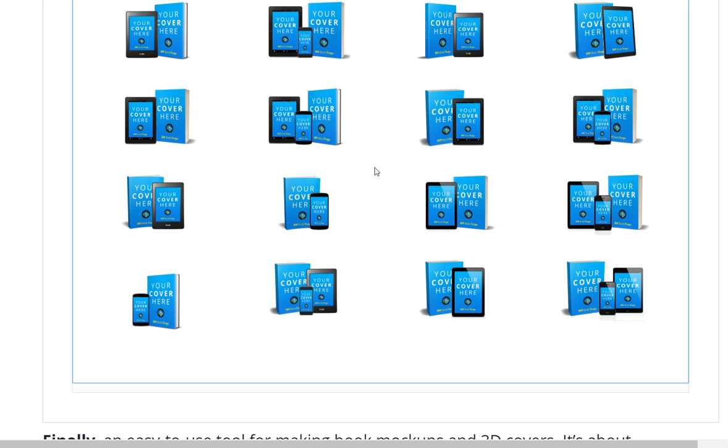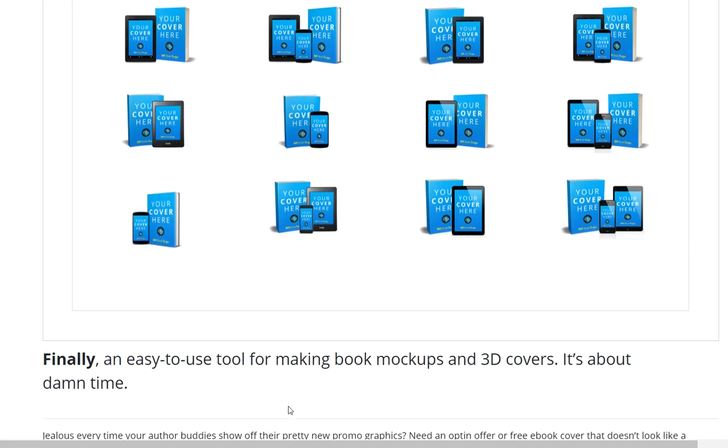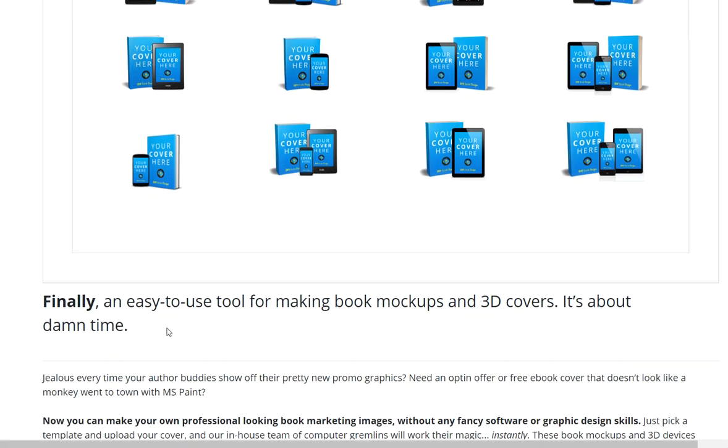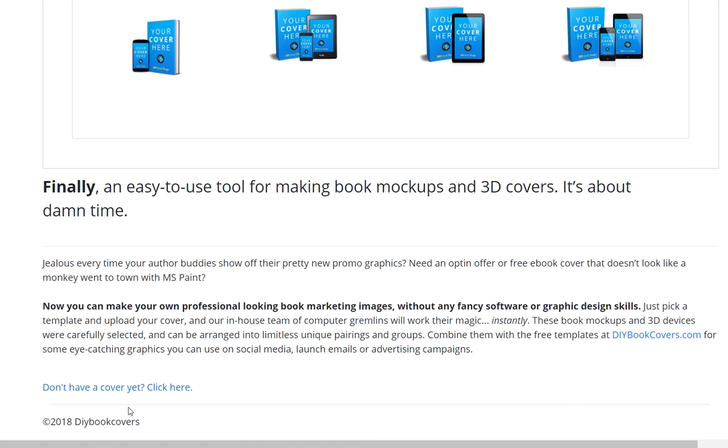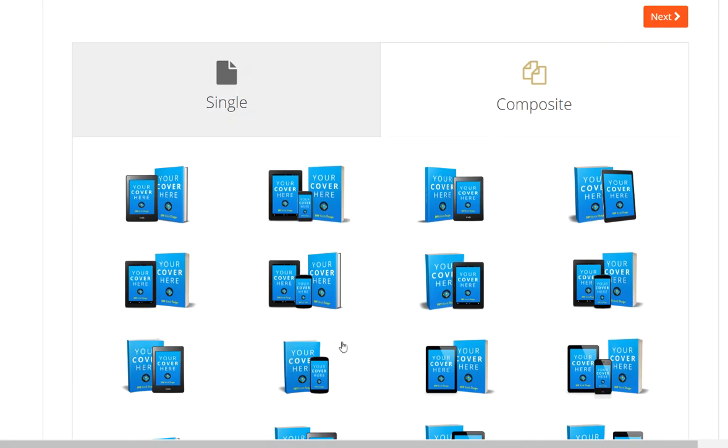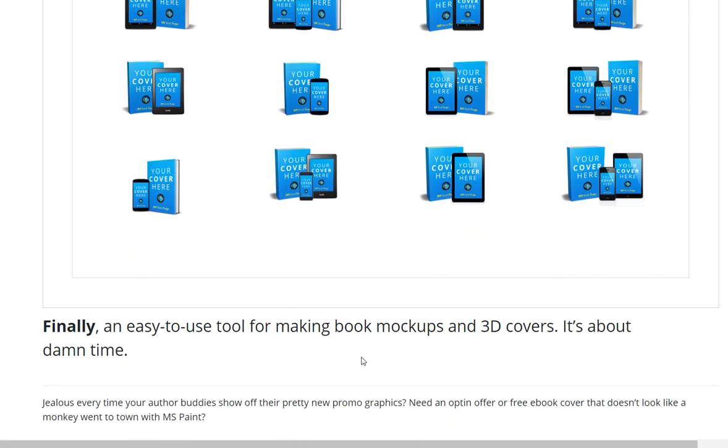I spent quite a bit of money and time getting this tool developed. I'm not a coder myself, so I had to hire people who could help me to make it the way that I want. But I do think it's really the best tool available right now. So I'm excited about that.